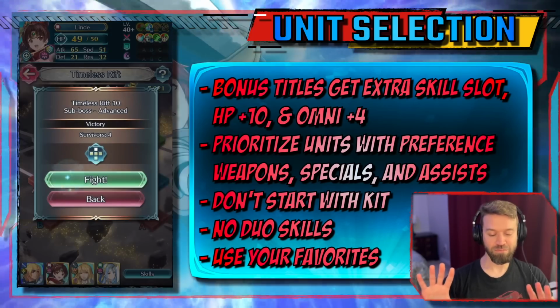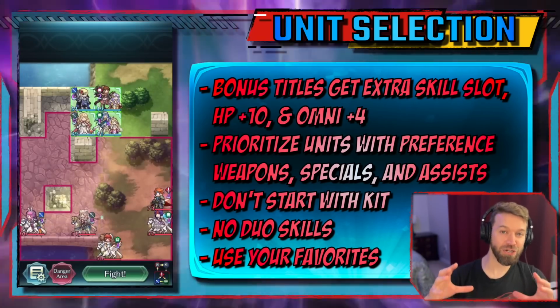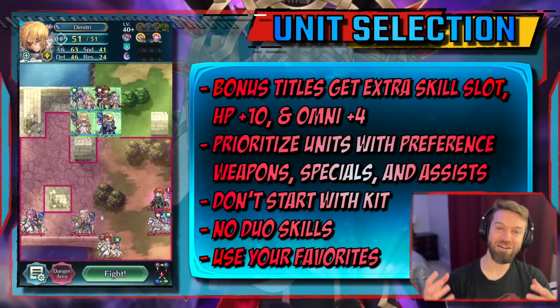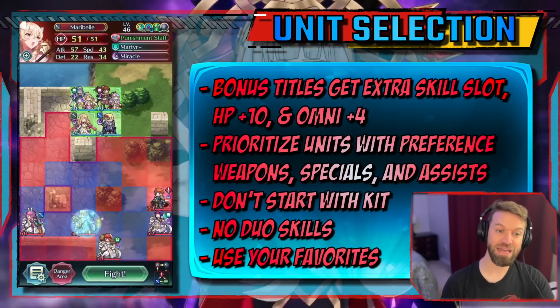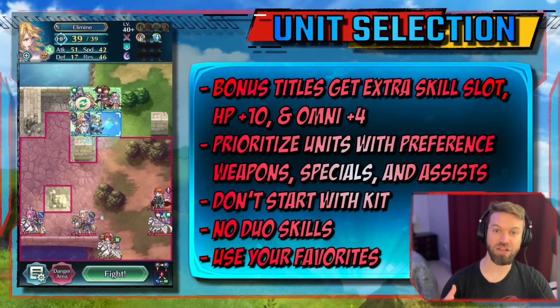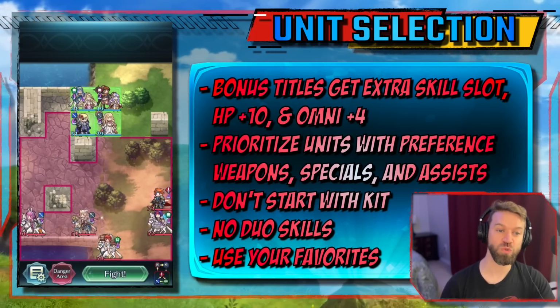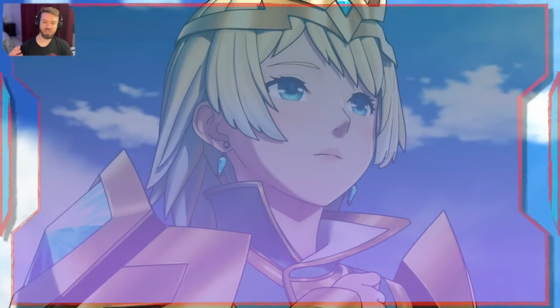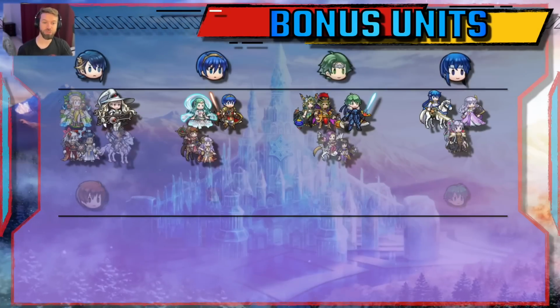The last thing here is use your favorites. Now, don't necessarily use an entire team of your favorites, but if you wanted to work a favorite in and build a team around them, this game mode is very, very malleable and lets you do that kind of thing. Let's talk about the individual titles though. There are a lot of good units throughout here to use as your bonus units.